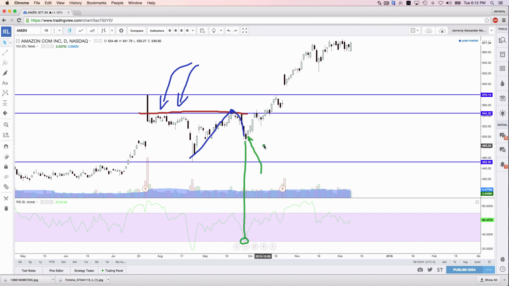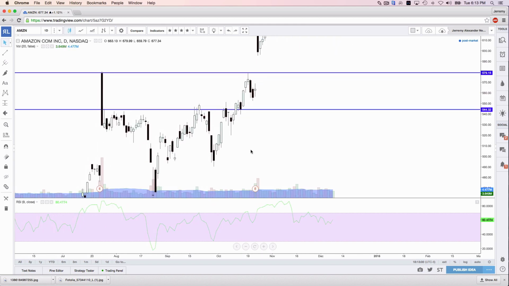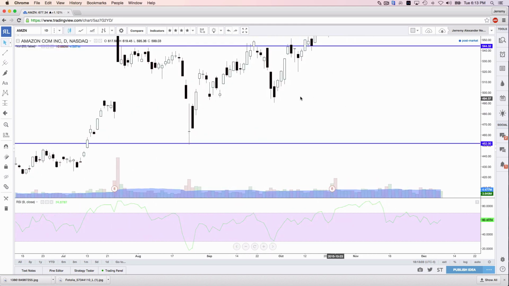a little bit of a new white soldier candle. So if you're planning on going bearish at that point, you probably would have waited since RSI is at 30. You would have said to yourself, all right, it's obviously low, maybe I wait for a pullback, maybe I wait for a retest, maybe I wait for something to give another signal on Amazon. Had you been looking at going bearish, you would have said, okay, I got a nice white candle coming in. This is a retest. I need some lower lows and some lower highs before I go bearish.